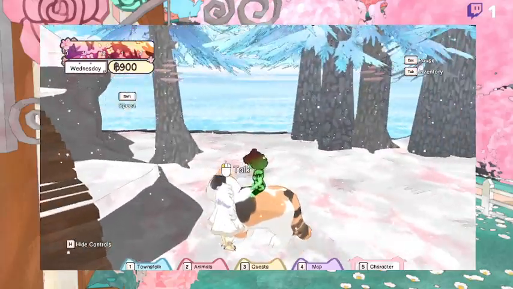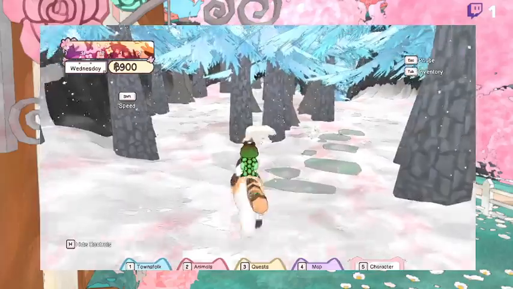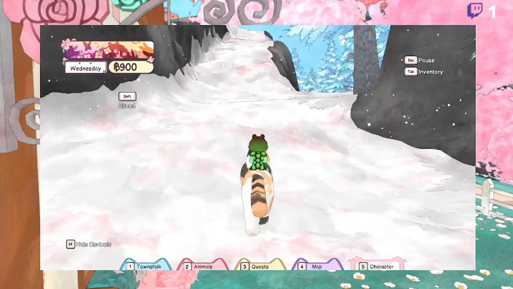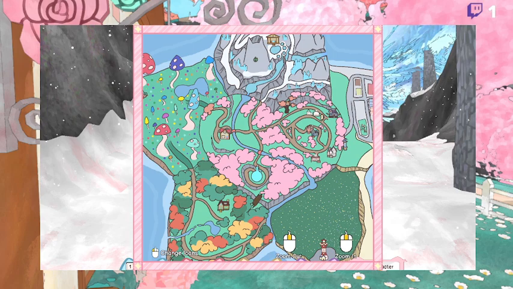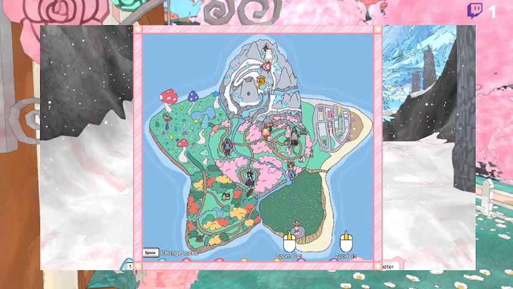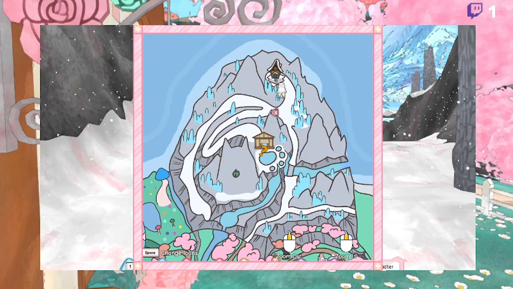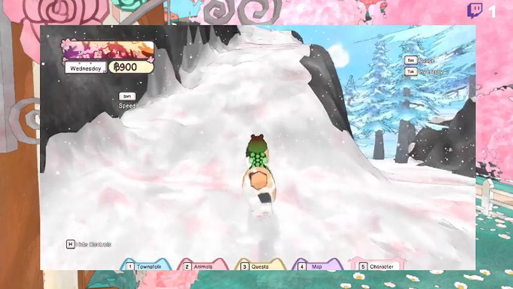All right. I wonder if we can find something else than a crow. Aw, the bears are so cute. Okay, let's look at the map for a little bit. So, that's where we are right now. Yeah, let's go all the way up. I'm curious to see who lives there.